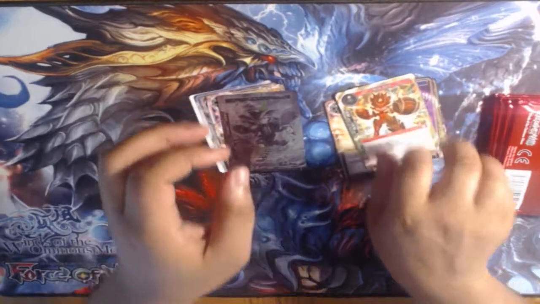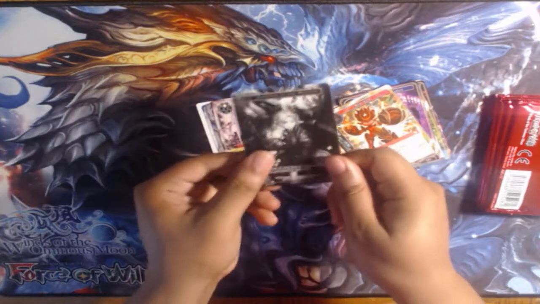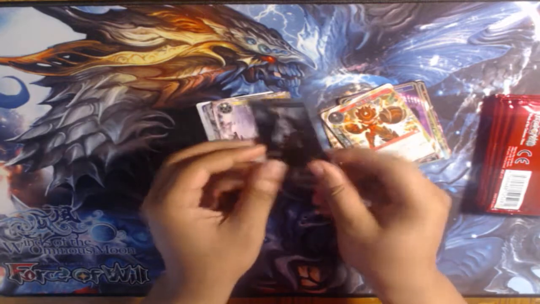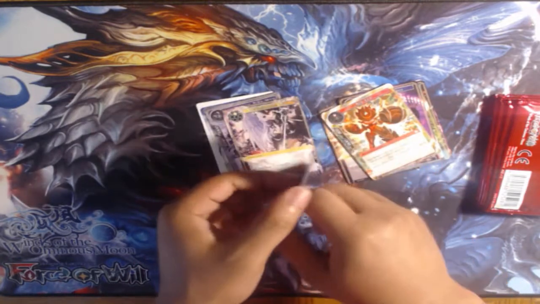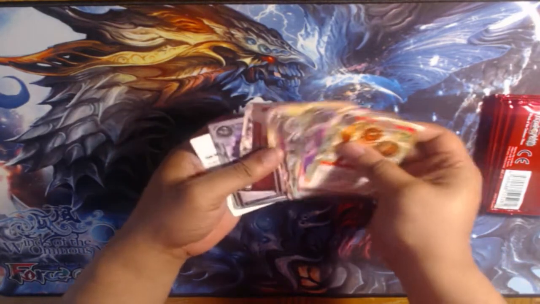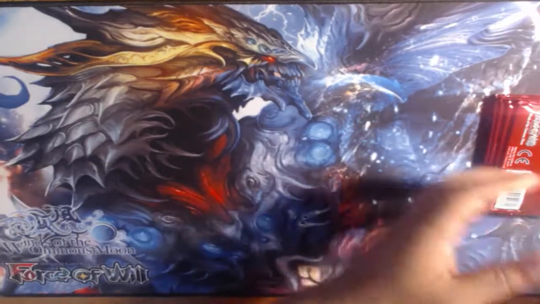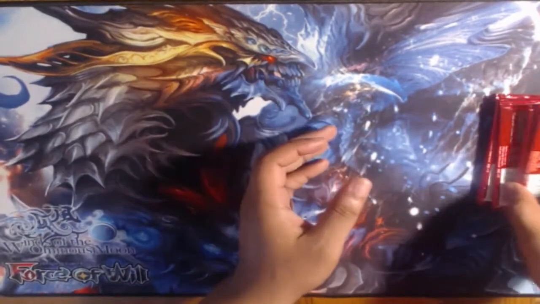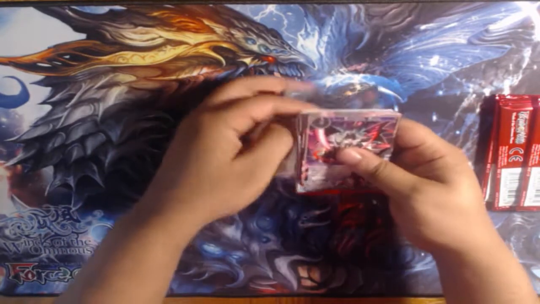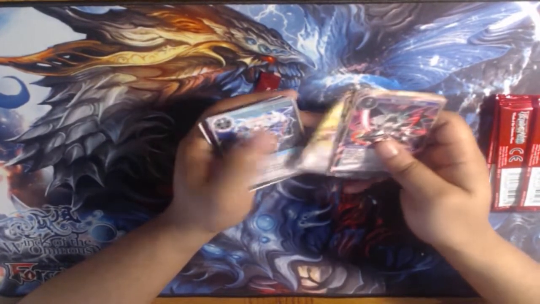Holy crap! I pulled an Uber feasting. Ah! No, just kidding. But Uber feasting though. Oh my god. Oh my god. I'm happy. I don't have her. And this is the box. The box had both the red and the Uber feasting. Oh my goodness. Brain explosion. Oh man. I don't know what to do about myself.